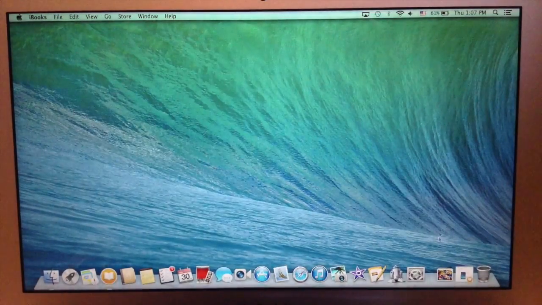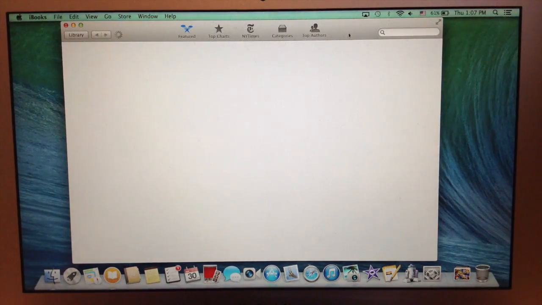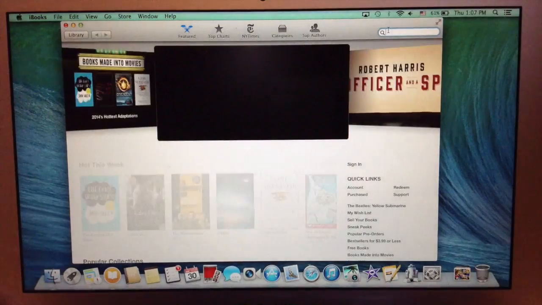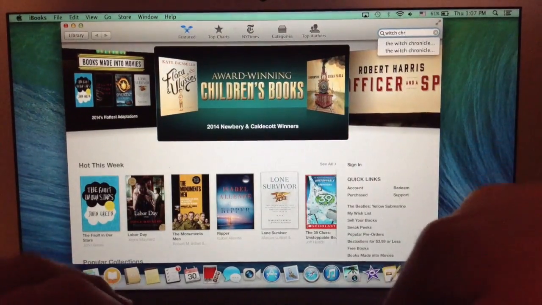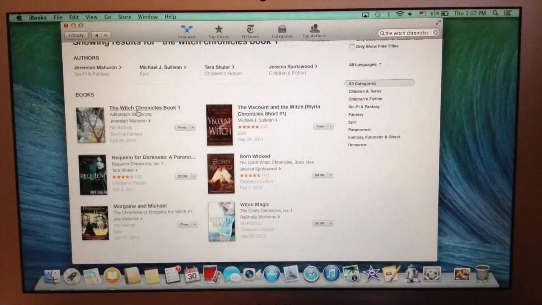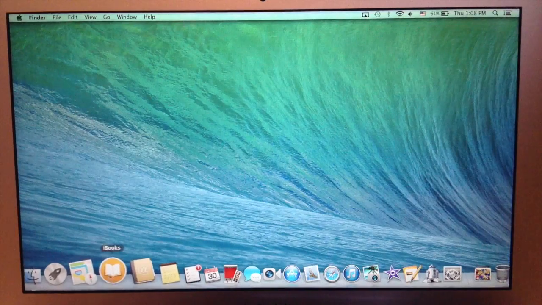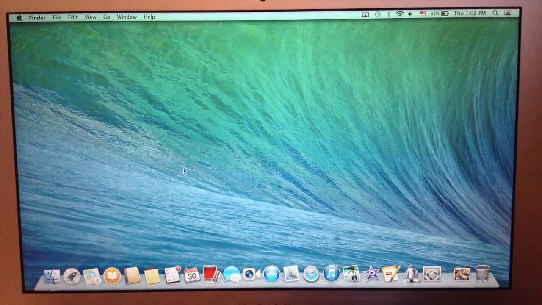We can even buy books as well by going into the eBookstore. See here. And we can buy books, or get samples. And it's a great way to read books, just like you've become accustomed to, most likely on your iPad or iPhone or iPod Touch. So now you can read your books on your Mac as well as your iOS devices. So that is iBooks on OS X Mavericks.